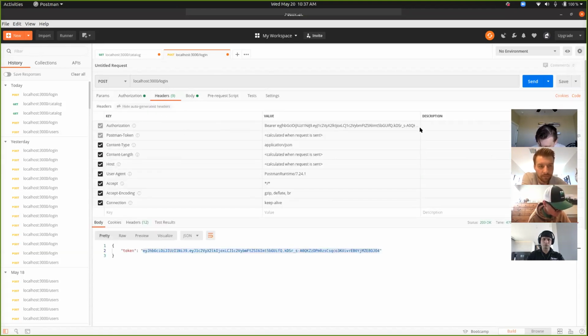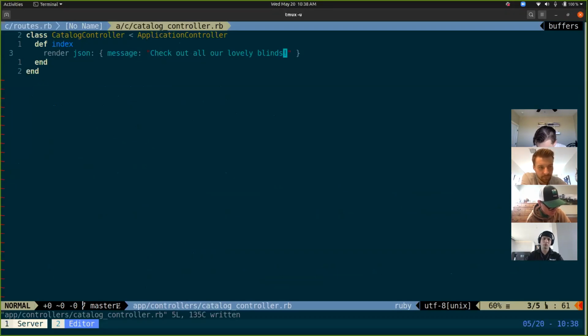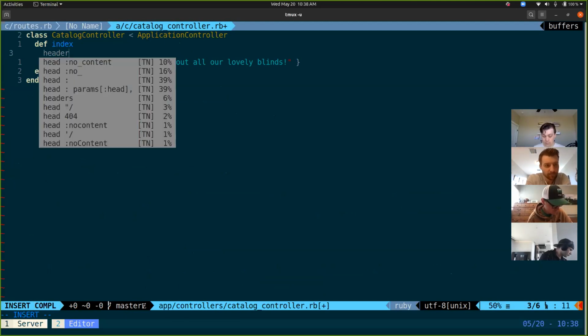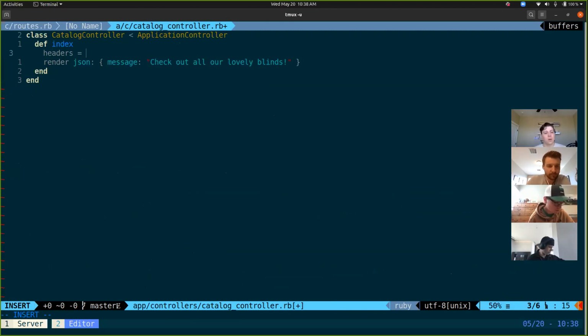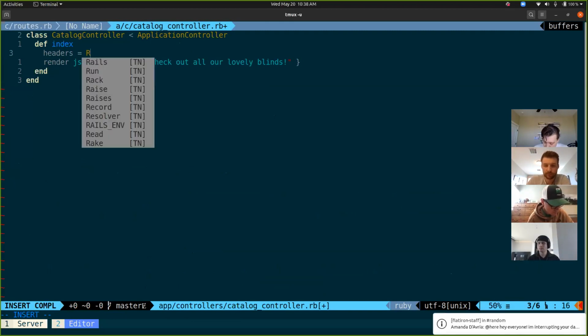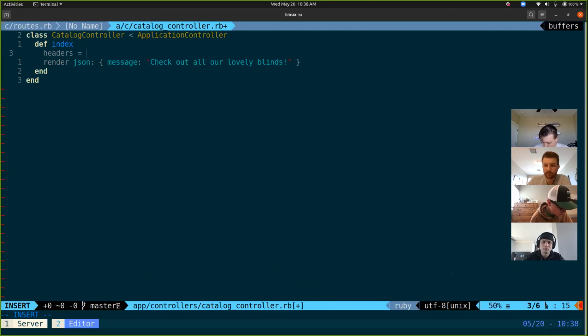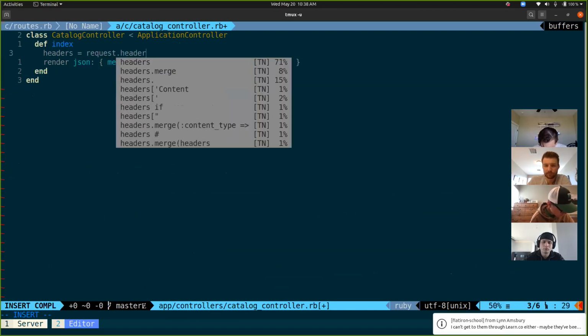But all it is is just another header. It's just like content type application JSON. This one's authorization, bearer, and then whatever the token is. So we send that over. First thing that we want to do is test for the presence of a token. So we can say something like, we're trying to get the headers out. We could say headers is request, I think it might be lowercase r, request.headers.